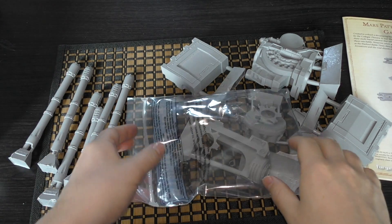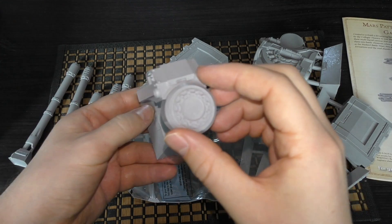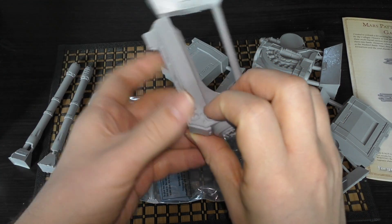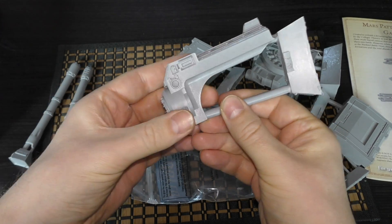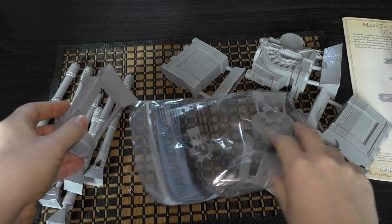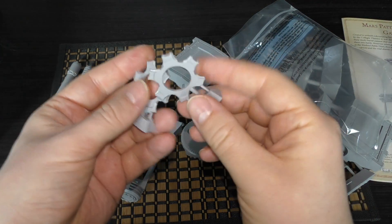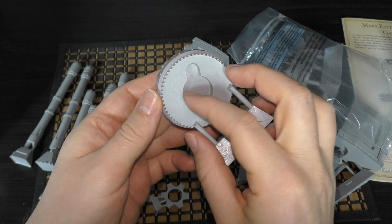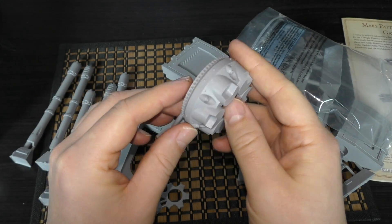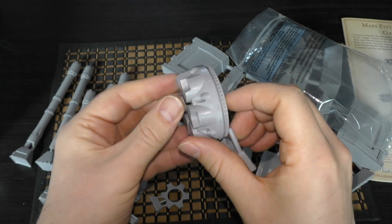You've got this piece which I think is part of the hopper — that looks all right, the rivets are lovely, rivets on the back, very nice, with a little venting and control panel detail. You've got the barrel supports — they look fine, they've even got rivets on the ends. And then you've got the barrel mounting — that looks lovely, no slippage there, looks perfect.